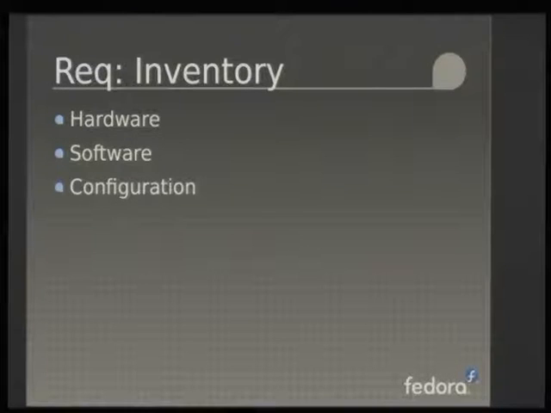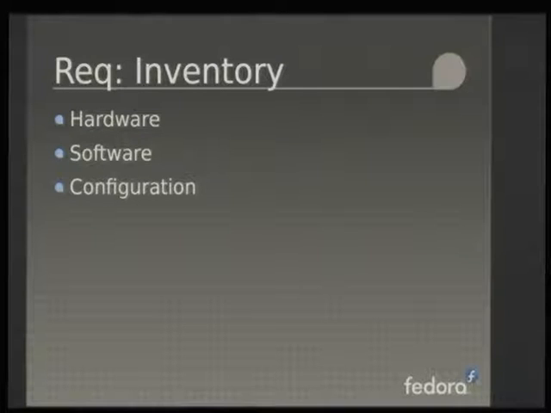The other use case might be for compliance with licenses, because you buy certain amounts of software and you never know how many installations you have. And then there is configuration, which is basically the SCAP domain we are currently, I would say, strong in.